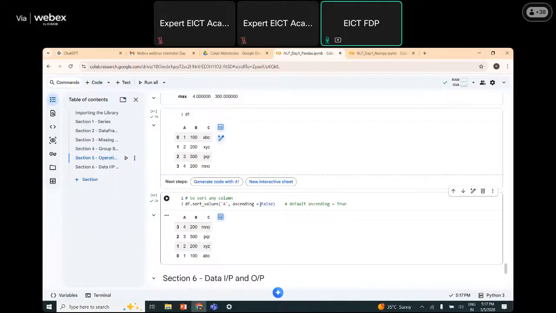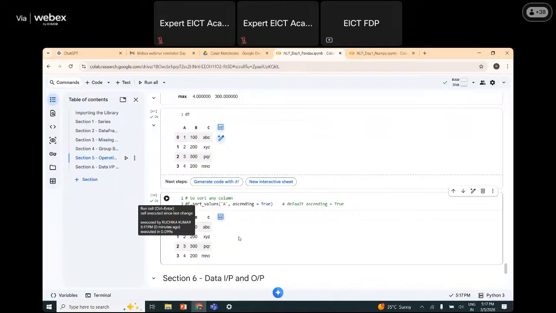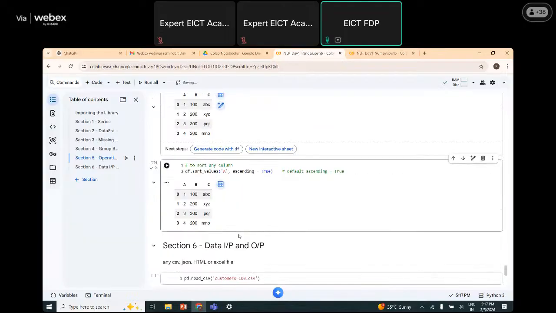If we select it as false, it will give us a descending order. So now the elements are placed in descending order here. So with the help of this, we can sort any column.